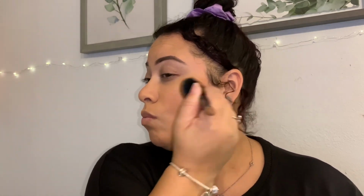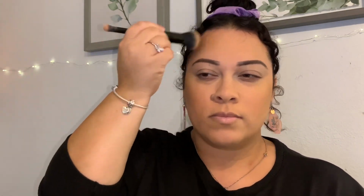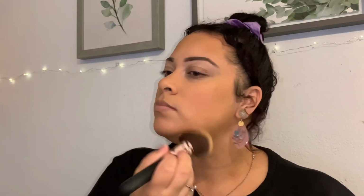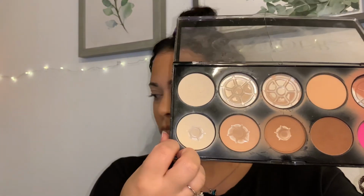But I like the fact that it's very, very smooth, guys. I love this. It's really nice. And I'm telling you, it may look crazy now, but in the finished look, the skin looks so amazing and tan. It just gives this nice, beautiful color to the skin. And I really like that, because sometimes I could be looking pale. And sometimes when I use certain foundations, it makes me look pale. I feel like powder foundation is in now. I love it and I really like it.